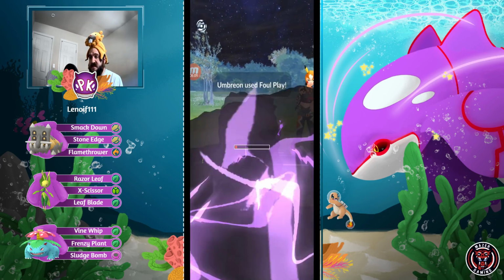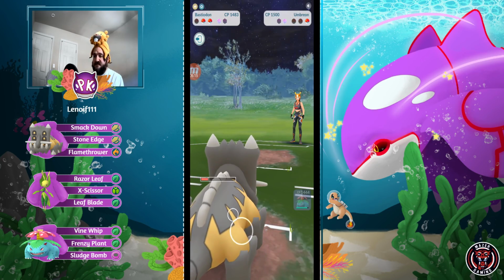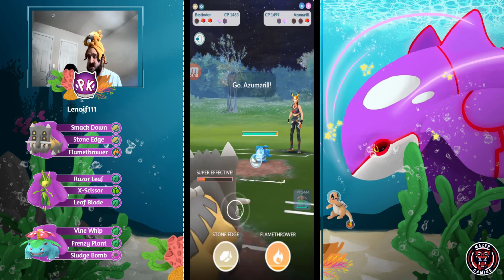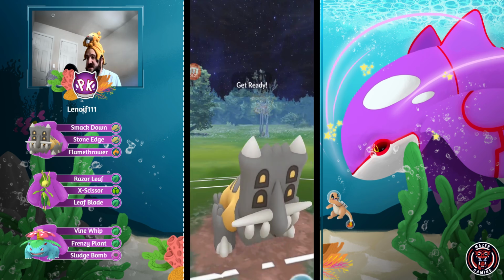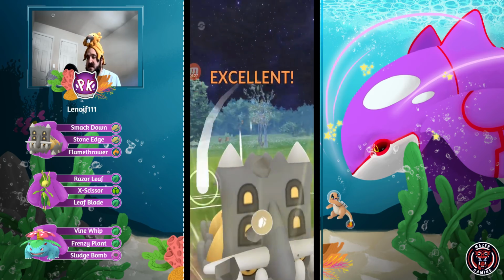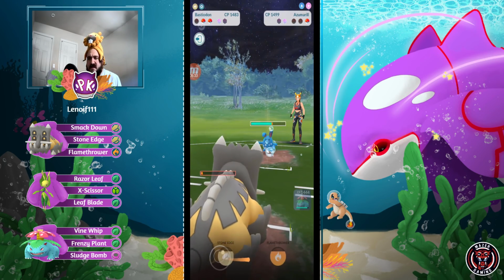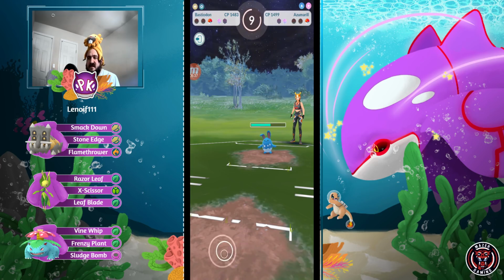So nice catch. Going to be a Foul Play. Able to eat that up and going to farm down. Very nice. Great play. Great catch. In comes the Azumarill. This is good. Well, I mean, Ice Beam is a threat to Venusaur. We're going to see a Stone Edge come in. They're not going to shield it.